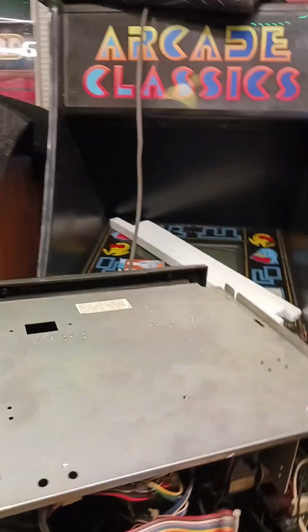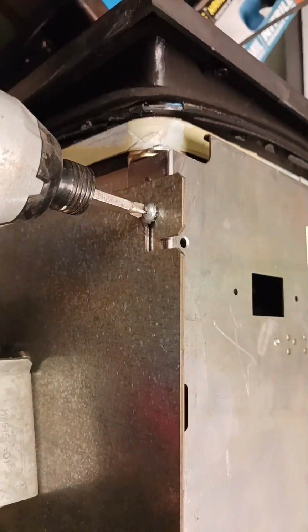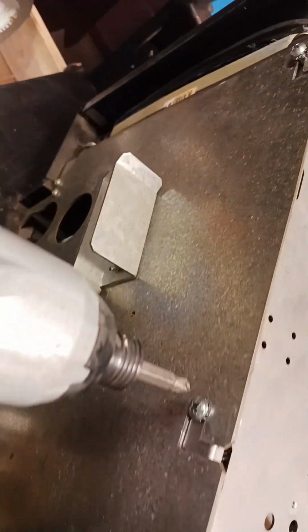The signal wire for the monitor is right here. We unplug it. And there should be nothing else holding it in except these 4 screws. So we'll just loosen them a little bit.